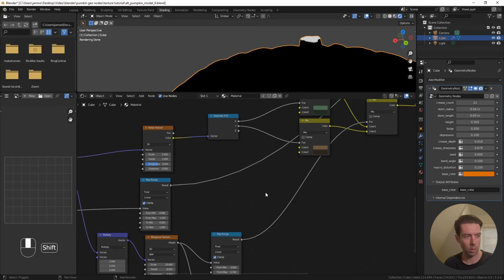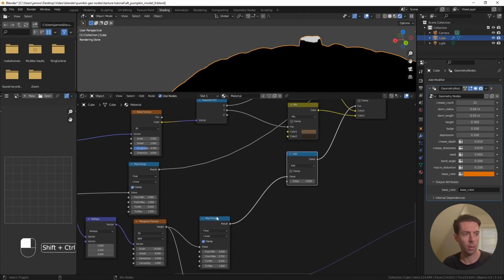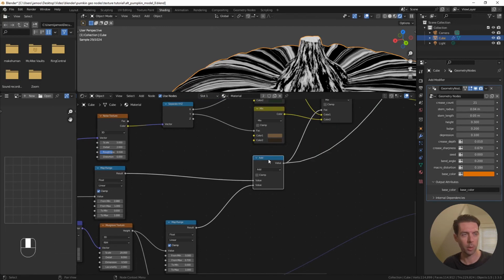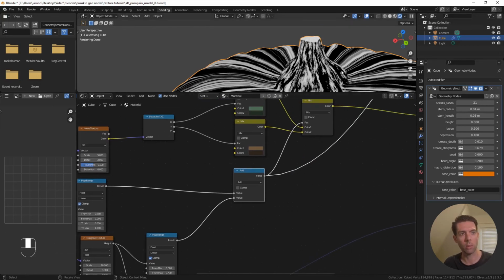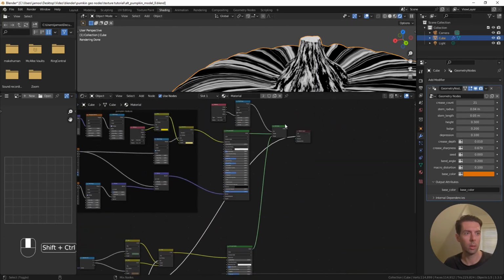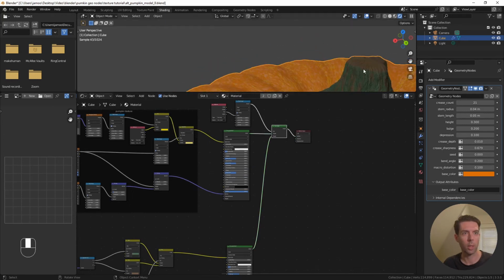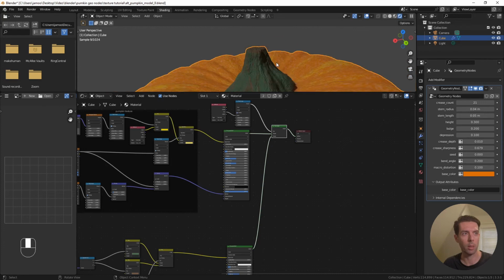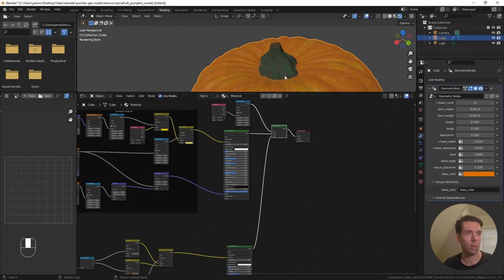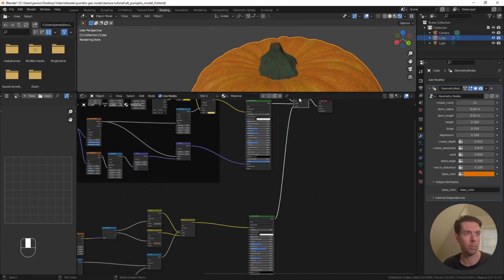I'm going to take that to a math node over here. We're just going to add onto that map range that we had before. So this is that Musgrave texture. And if I just add our mask here to the top, now you can see right at the top of that, we've got that isolated. So now when we go to our mix shader, you can see we've just kind of isolated that very top, made it just that brown color. I don't know, it just kind of makes it look like it's been freshly cut. So it has a little different texture than the rest of that stem.